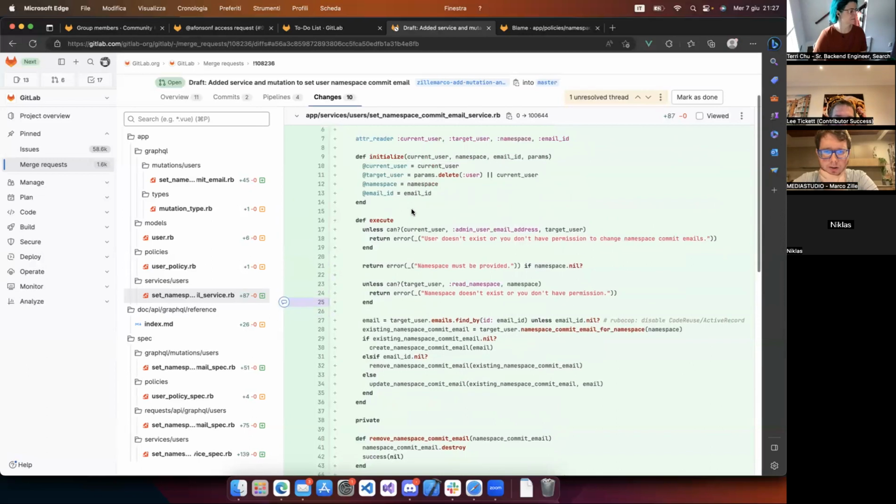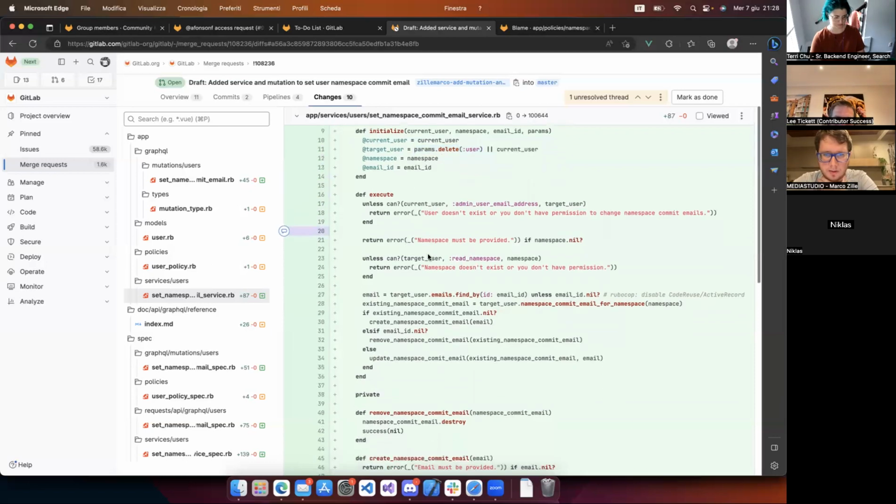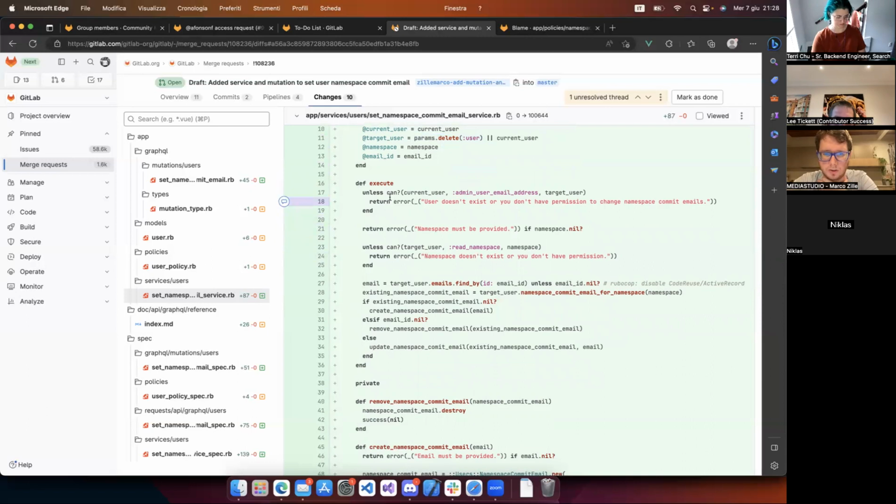So yeah, we get the current user. We already prepare to support an additional user param. And we get the namespace and the email ID. Okay, so we check for the right permissions. And if the namespace is nil, we can't do anything.